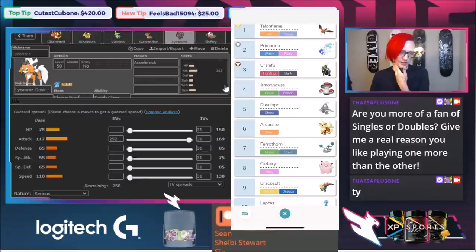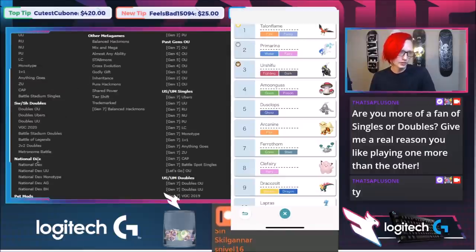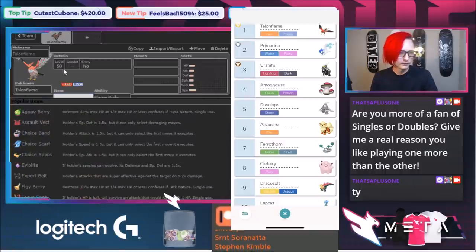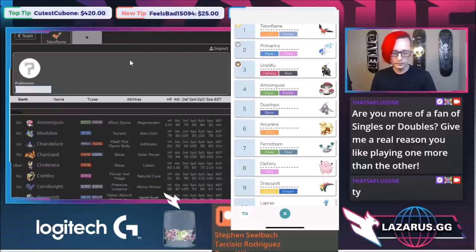So let's just look at this Lycanroc first. Let's see how many points we actually need to outspeed a Talonflame. So what I usually do when I want to look up how many points and run a little bit of EV training, stuff like that, select your format. You pretty much go into making a whole new team and just compare the Pokemon. So let's compare Talonflame. Talonflame, make sure it's set to 50. And I want to see how much speed a Scarf Lycanroc really needs to outspeed it. So Talonflame plus Lycanroc.